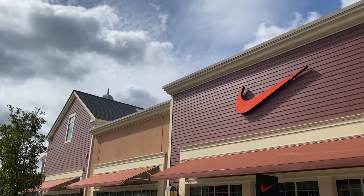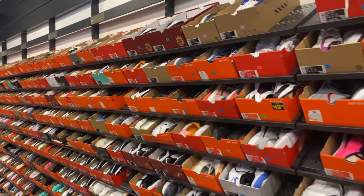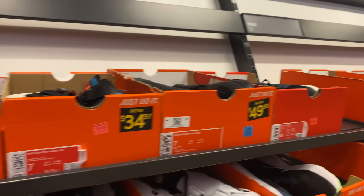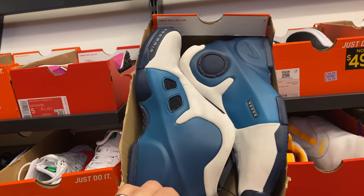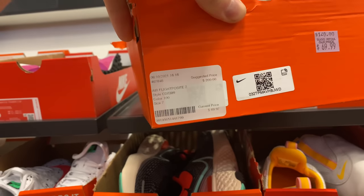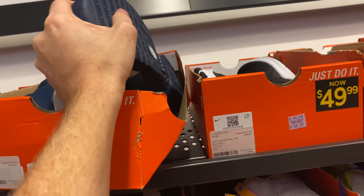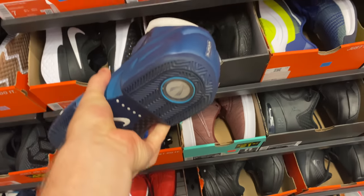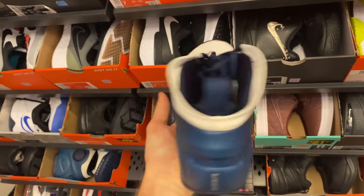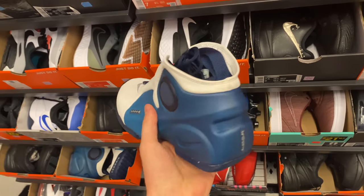Now that we've got all the new sneakers unboxed from last week, let's dive into some thrifting. I decided to start the week off going to some outlets in South Jersey. The first outlet I have to stop by is the Nike outlet, and the first place I go is the back wall or the hash wall, because that's usually where people's returns end up. I found some pretty interesting stuff — this pair of Flight Posits, which is one of my favorite pairs growing up. I always thought of them as Iron Man shoes, especially in the red or goldish colorway.